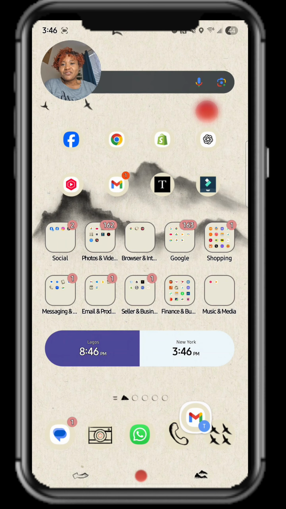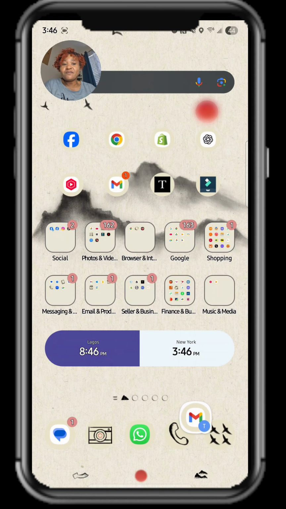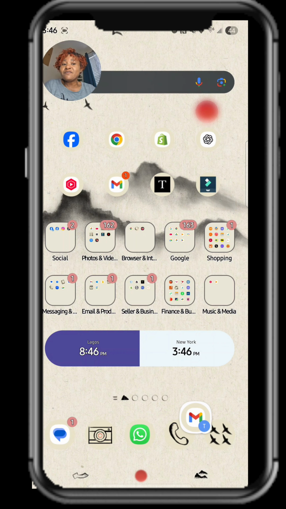Let's talk about your lock screen. The first thing you see every time you pick up your phone. Why not make it personal? Today, I'm showing you how to change the clock style on your lock screen. I'll demo with Galaxy S25 Ultra, but if you have iPhone, Tecno, Infinix, Xiaomi, or OnePlus, I've got you too.